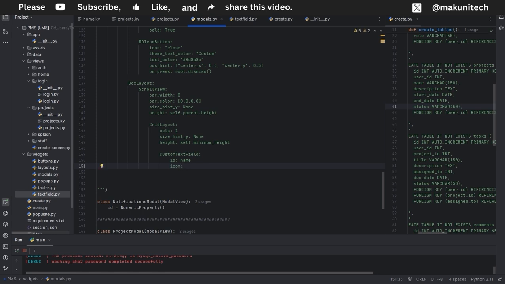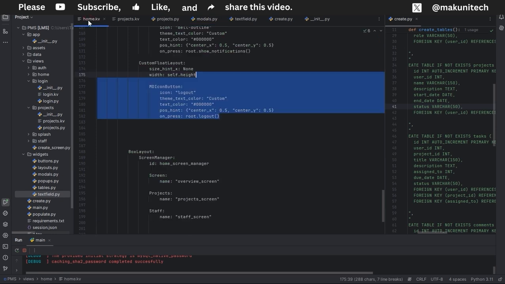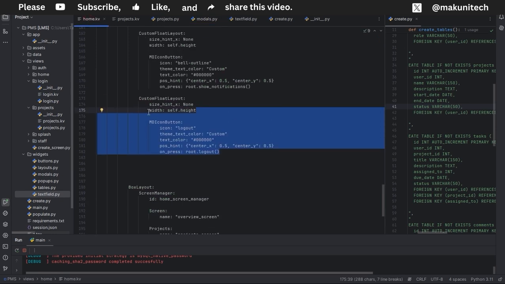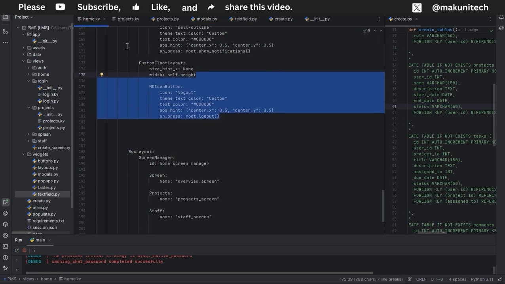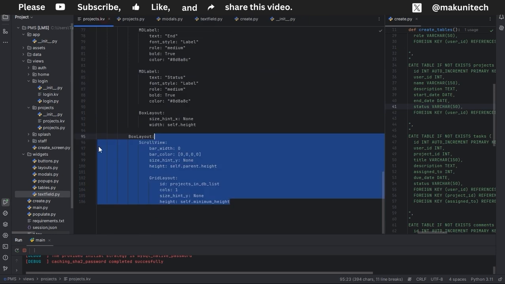Let's use that briefcase outline icon. Let me just look at the home real quick. I believe it's in buttons.